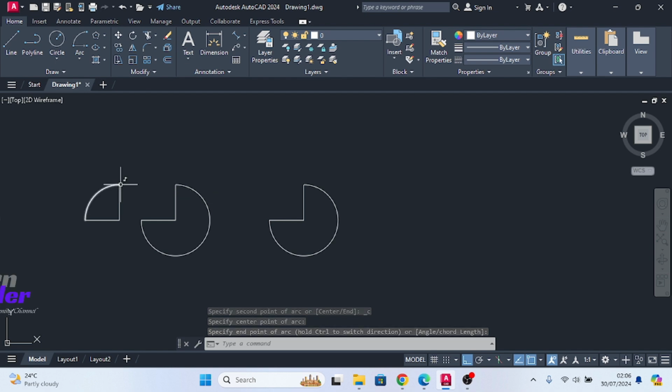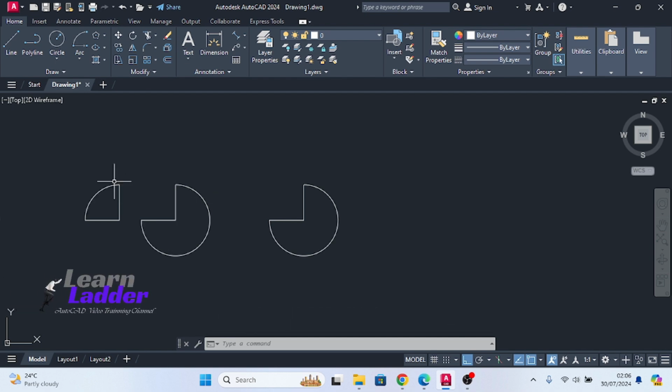When we practiced it before, here was our start, center and end, so we had something anticlockwise. But when we press the Ctrl key, here was our start, center and end, so we have it clockwise.